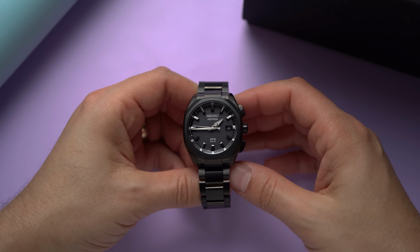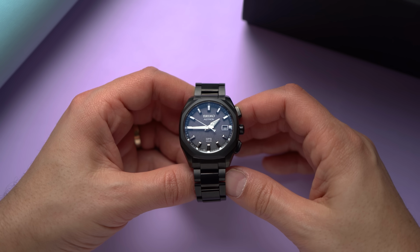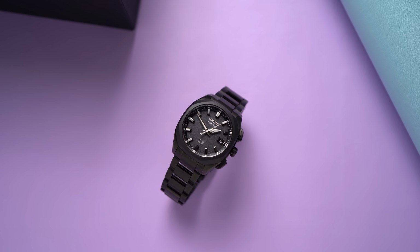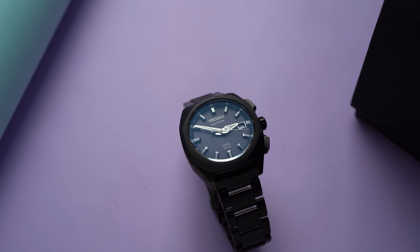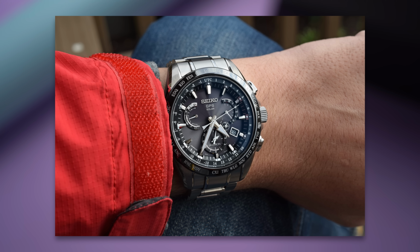The Seiko Astron watches are cool. They've always been cool, but not cool enough for most watch collectors, or not cool in the right ways, because watch collectors like their timepieces to be antiquated and inaccurate and overly delicate. But I'm a watch collector as far as I know, and I like the Astron watches, and yeah, I even owned one. I put my money where my mouth was, and I bought a GPS Astron in 2017. I loved wearing that thing.